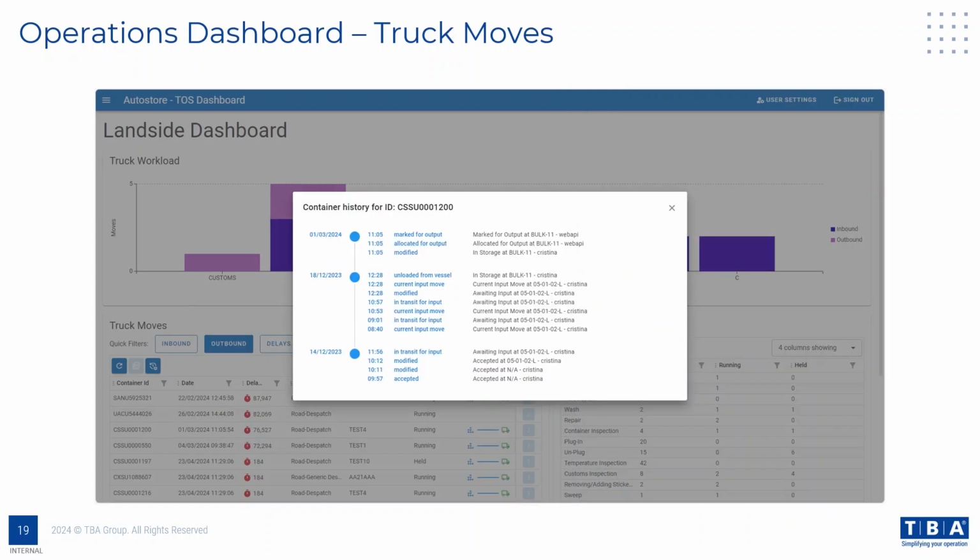Container history. So again, in the same way as this is accessible on the existing client, you can click on a container and it'll throw up a timeline of events that have occurred during the handling of that particular container. Again, serving as a useful example of how long that container move has been going. If there's been delays, but where's the problem?